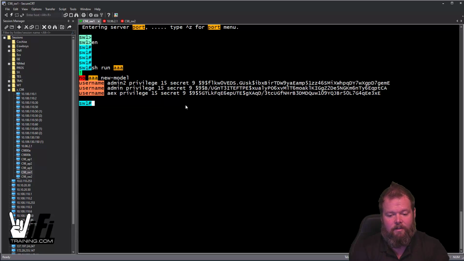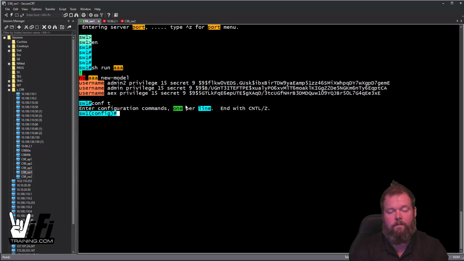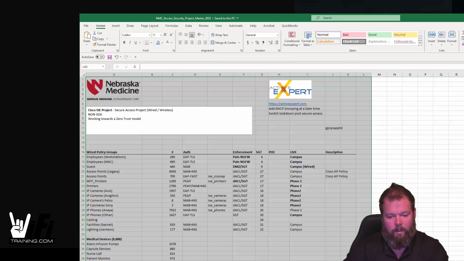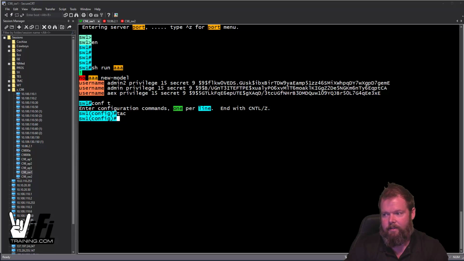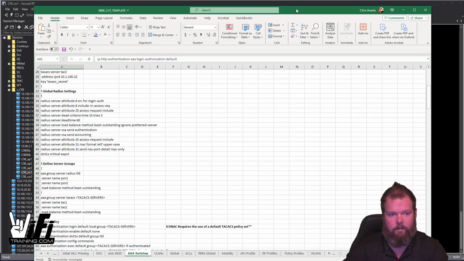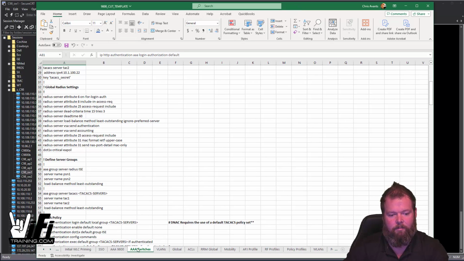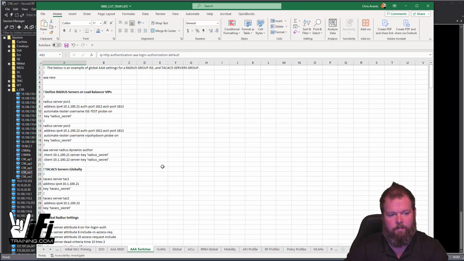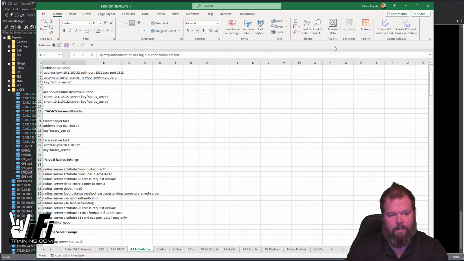So we're going to need a few things to get this done. We are configuring TACACS in this place. The first thing we need to do is the TACACS server, and we're going to follow the new syntax for this. I've got a template on our 9800 cut sheet template, this is AAA for switches, and we're going to follow this guideline.